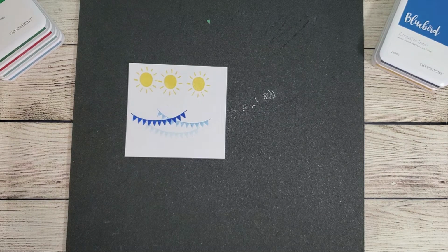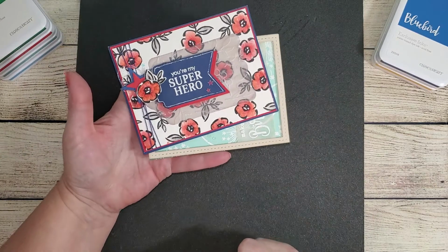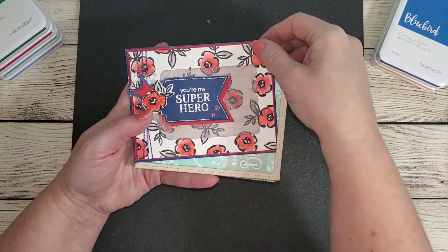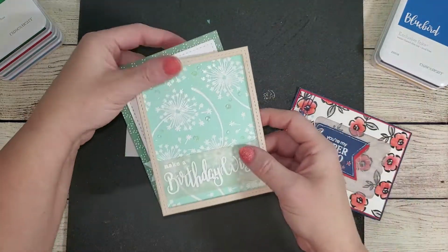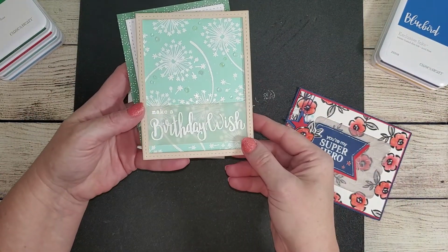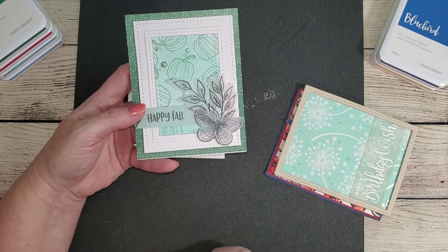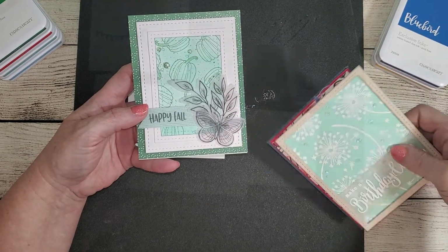The third stamping technique I want to tell you about is called random stamping. And random stamping really isn't random, and I'll explain that here in a minute. Here are some examples of random stamping. This was a flower image that was randomly stamped on the background. This one was another flower image randomly stamped on the background. And here are some pumpkins that have been randomly stamped for a background.